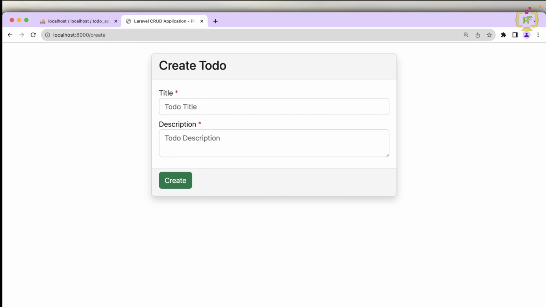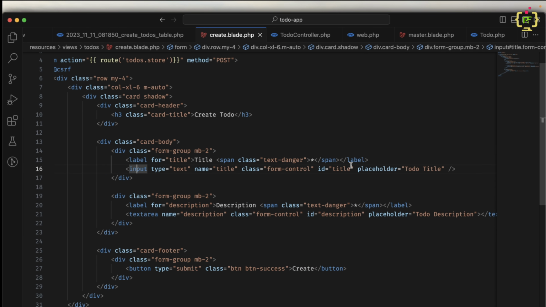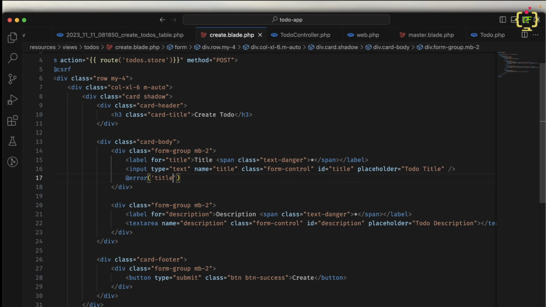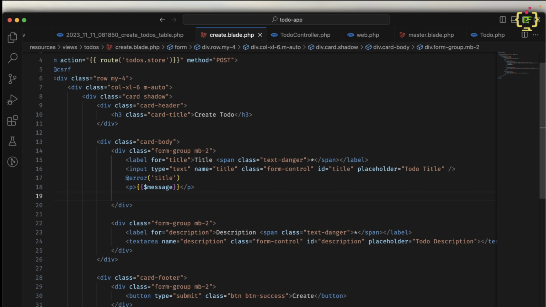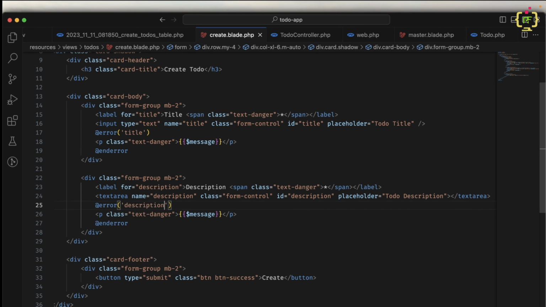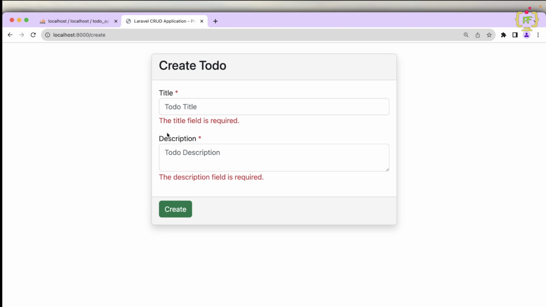So switch back to the code editor, and inside this create.blade.php file, just after this title input field, here I will capture this error directive, and if error has title, then I will simply display that error message just like this, and this should be end error. I want this error message in red color, so this will be the text-danger class in Bootstrap. So I will copy this, and similarly I will add it for description also. Here I will replace this with description, and yes, now let's come to the browser, refresh it and submit. So now you can see the validation error response is captured in the form. Okay, that's fine for now.